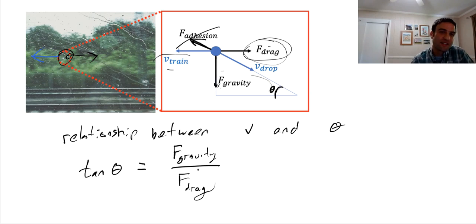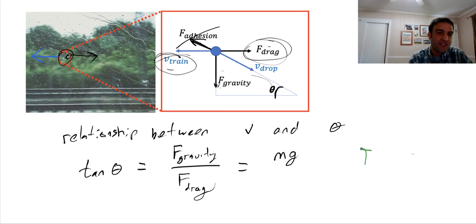So that's great. We've already simplified our problem and said the angle depends on this ratio, and we'll have to do some dimensional analysis to figure out how the details of this ratio depend on the thing we're trying to connect to, right? But let's see how far we can get first. Well, first, the force of gravity, as we'll see repeatedly in this class quite soon, this one's easy, right? If you're near the Earth's surface, the force of gravity can basically just be written as the mass of the object, so the mass of the raindrop, times this quantity g, the acceleration due to gravity.